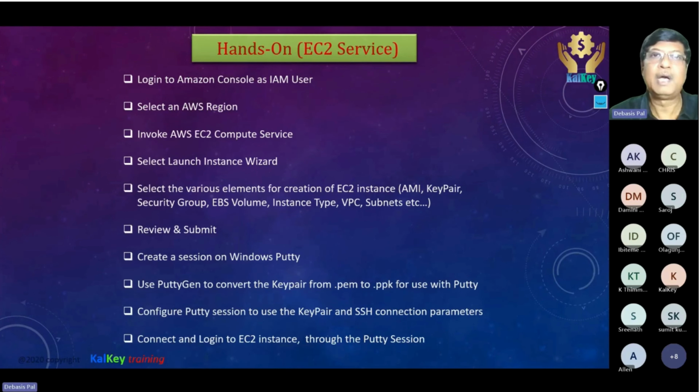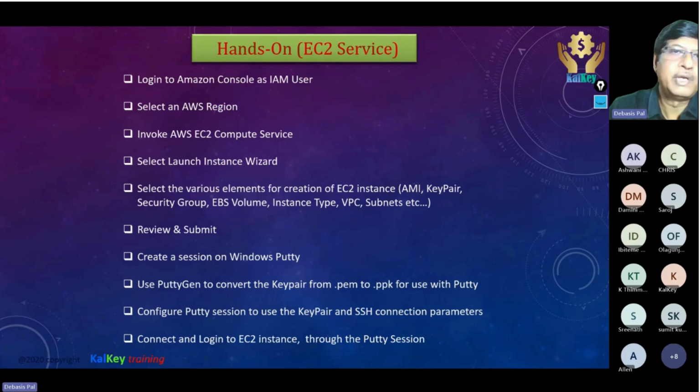I thought maybe I should give you a hands-on on how I create an EC2 instance. I have listed down the steps. In our main course, we will know how to do this, and there are many things, but today there is not enough time to actually give you a hands-on demonstration on how to create an instance over the cloud and how to get it connected from your laptop, from a Windows or Mac laptop, okay? But yes, I can just go through the steps a bit without actually demonstrating it.